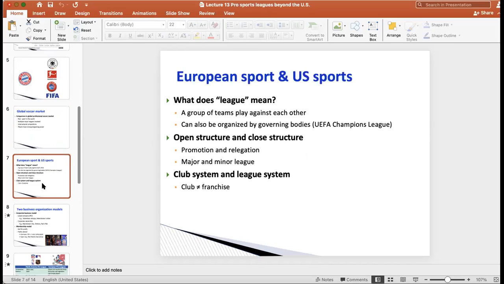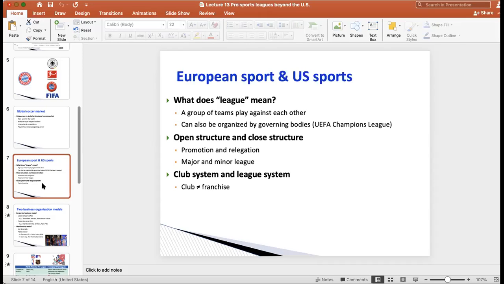Okay. In this section, we spent a lot of time talking about the model differences between European sports and American sports. What are the fundamental differences between European sport and American sport in terms of organization? The first one is that they understand leagues very differently. So what is a league? A league is a group of teams that play against each other. Right, in the US, we only have a league. The governing body barely has a huge impact on the league. In Europe, it's different. The governing body has huge impacts on this particular sports league, right?